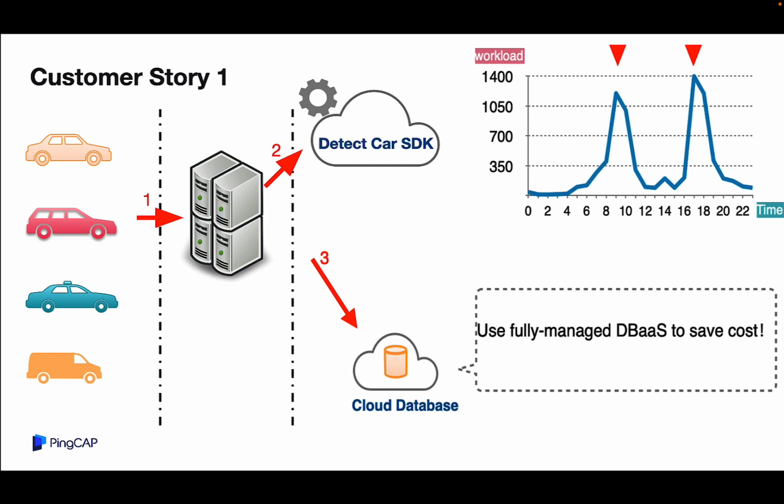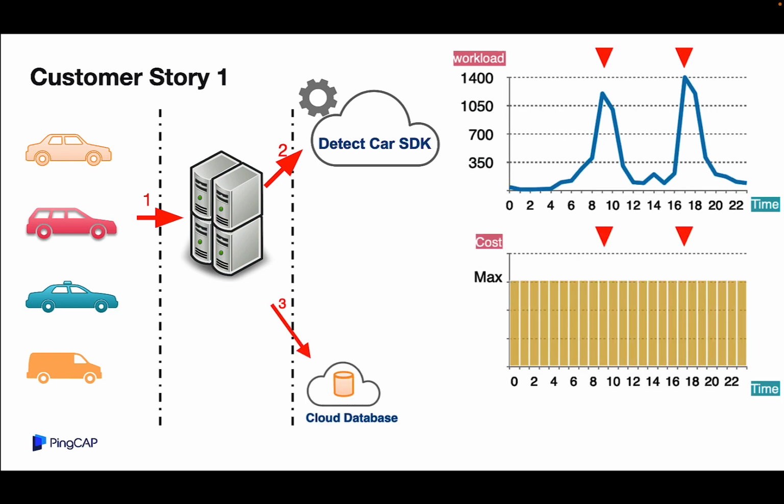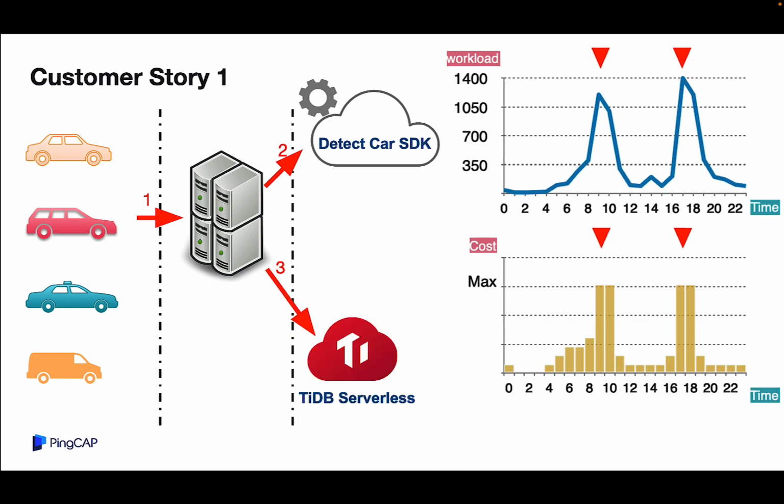However, here's the challenge. Compared to the pay-per-operation charging model of the Visual API platform, the cloud database charged based on the configuration with a fixed hourly rate once the configuration was selected. To counteract this cost, the customer chose TiDB Serverless. With TiDB Serverless, not only can the database automatically scale and support zero downtime, but it also charges based on the amount of data processing. On the customer's bill, payment for the database usage only occurs during the peak hours of the day, while at certain other times it falls within the free load range.